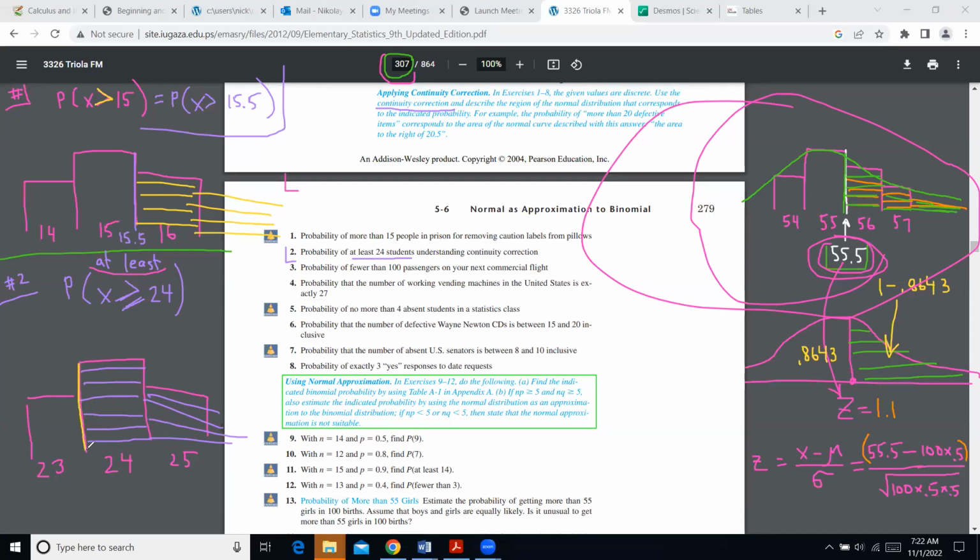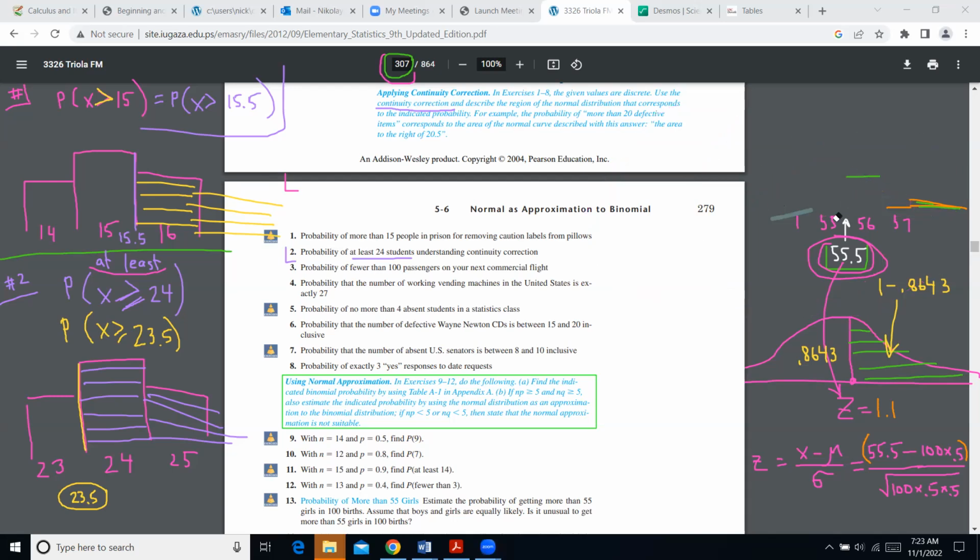So I have the 24 included because of the equal sign. So the borderline is in between 23 and 24, right? So it's 23.5. So it's always with 0.5. So when I approximate this, I say X is greater than or equal to 23.5. This is my approximation. So looks like all we care about is where is the border? That's really what we need.